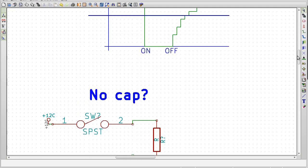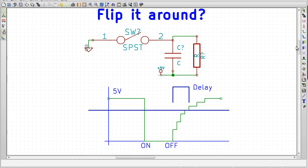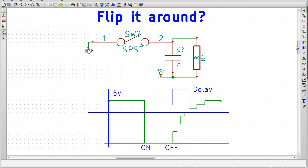Now, you say, okay, that's great and all. It's a little bit difficult to do it that way on an AVR though. So one thing to take note of is we can do it entirely the other way. We can flip it upside down. We can say have 5 volts being what the resistor is charged to. So naturally, the capacitor and resistor circuit there is going to want to be at 5 volts.